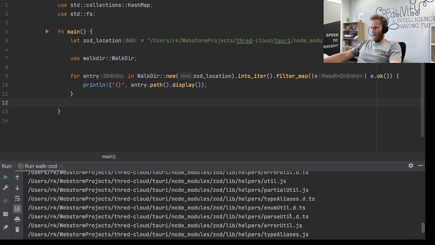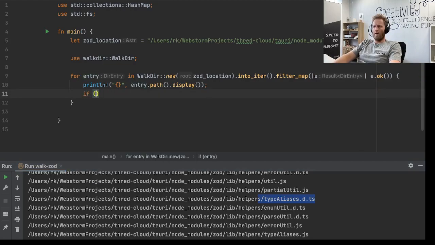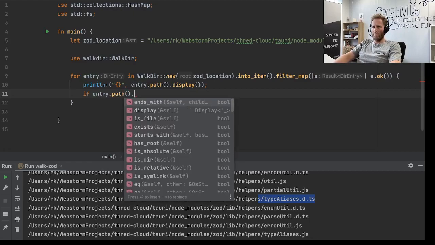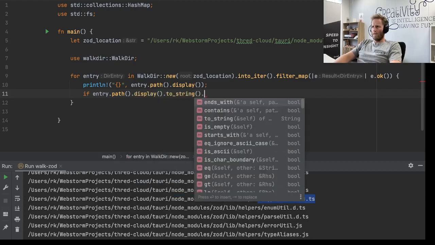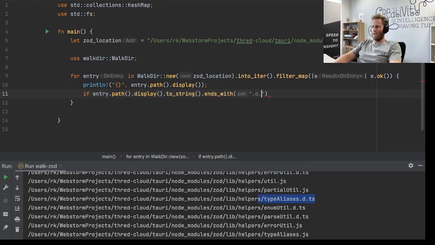Cool. And now we're printing out all the files, but we just want the type definition files. So we'll go if entry.path ends with, I think you can also do file name and file extension and things, but I'm not that familiar with this library, and I just want to get this done quick. So we'll just go like this, .d.ts.